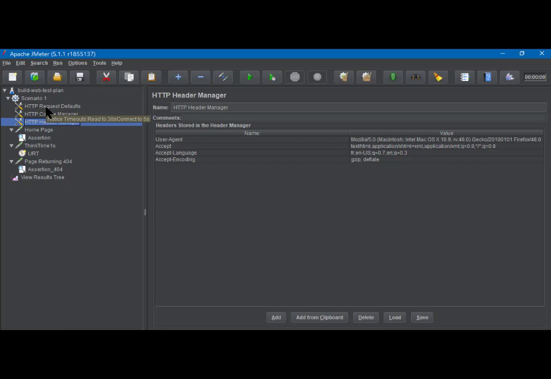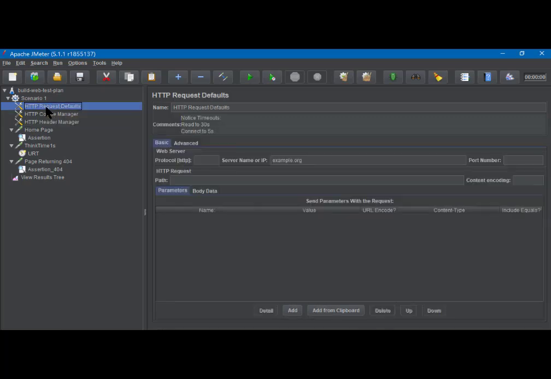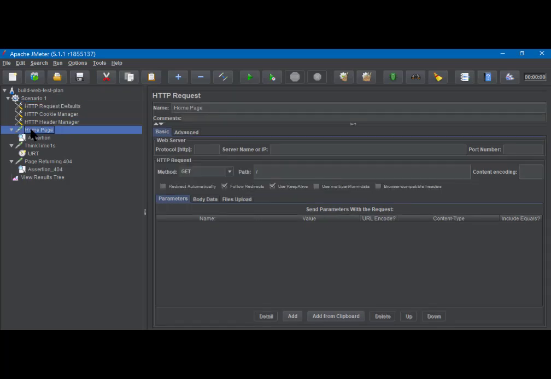And remember, speaking of defaults, the request defaults are set to use the example.org website, which is just a test website that we're going to make use of. We have the home page, which is an HTTP request, but there's no URL specified because it's going to take it from the request defaults element.